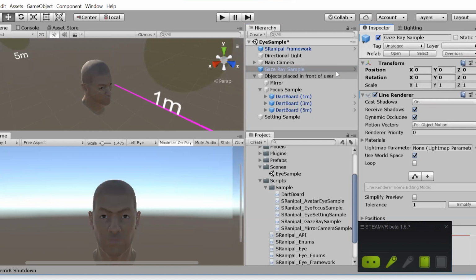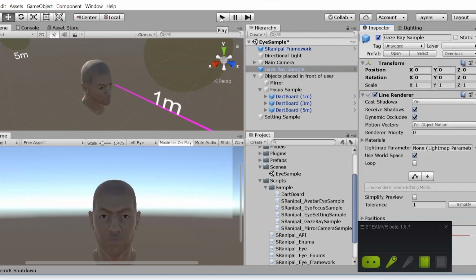The other one is the ability to detect which items you're looking at, and we're calling that the focused feature, like where your focus is, which object. And all you need to do for the objects, you don't even have to add a script to the objects. It just uses colliders. So that's two features that you can start using out of the box. And obviously, all the other features I mentioned, so far as getting the size of the pupils and all that, that's part of the core APIs. But we want to get you started, so we added some more things, and over time we'll be adding more features.